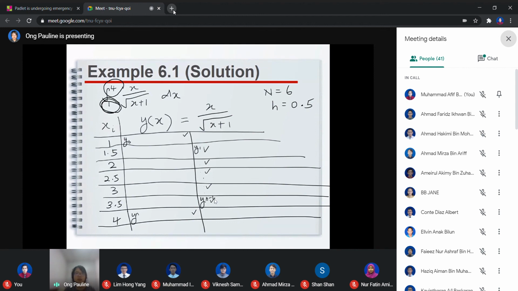Right. Now you try to find the value of y when you substitute x as 1, x as 1.5, x as 2, and so on. The calculation will be faster if you are able to formulate this function in your calculator. So I formulate this in my calculator first. Then let us find the value here.